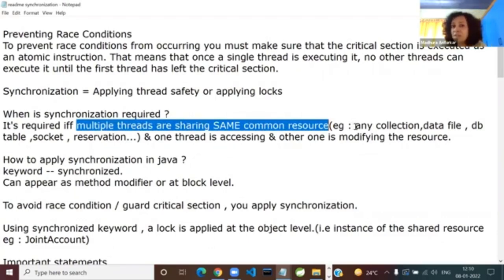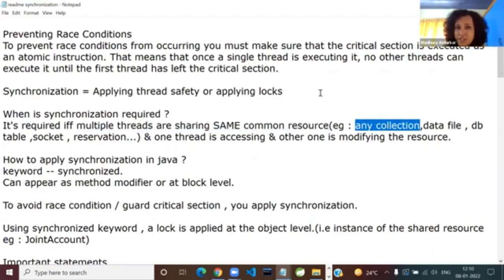So what are examples of these shared resources? We have seen so many collections, guys. ArrayList, LinkedList, Vector. Vector was inherently thread safe. ArrayList, LinkedList are thread unsafe. HashSet, TreeSet, LinkedHashSet, all unsynchronized, all thread unsafe. HashMap, TreeMap, LinkedHashMap, all thread unsafe. Hashtable is thread safe, but thread safe means they have entirely synchronized the whole API, which is extremely slow. Other things I'll tell you in time.